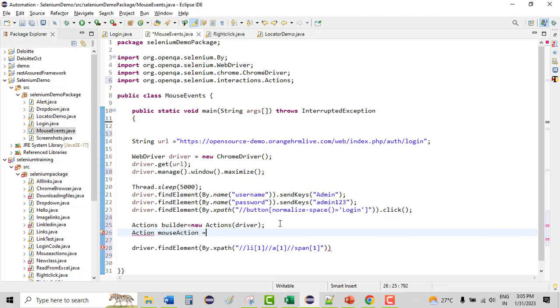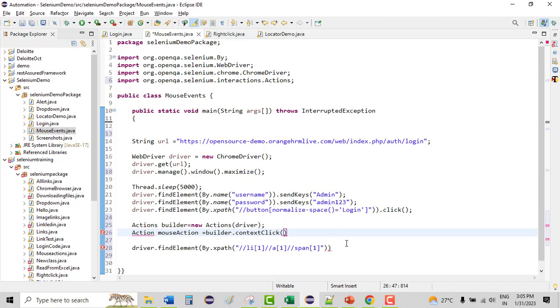I can directly use builder dot, now. I want to do a right click, right? So this is context click. On what element I want to do a right click.